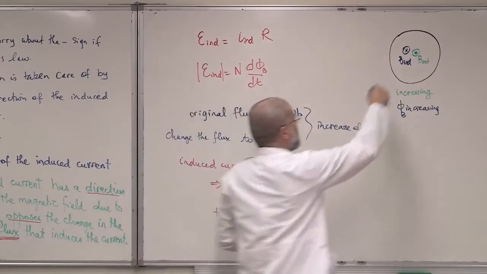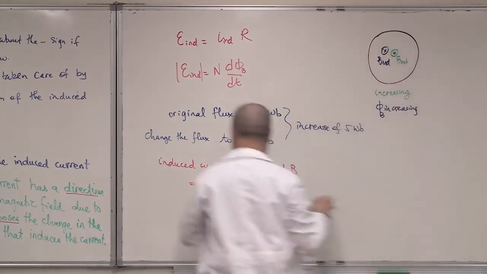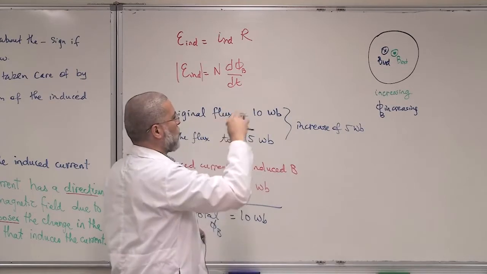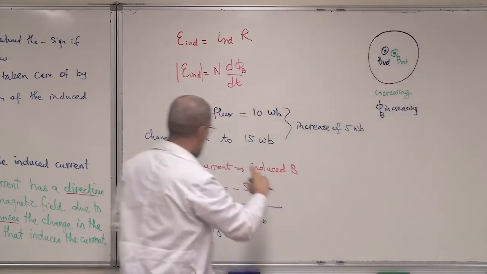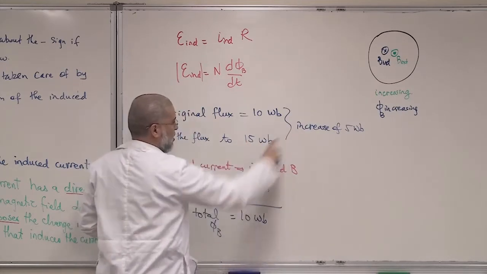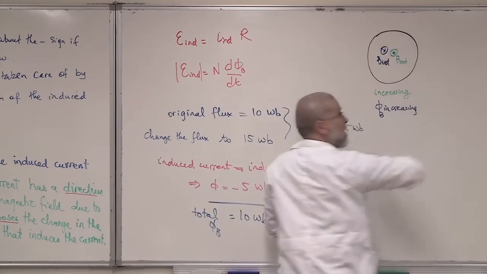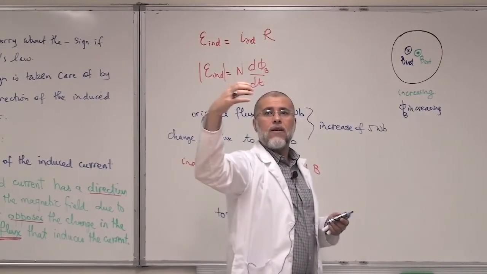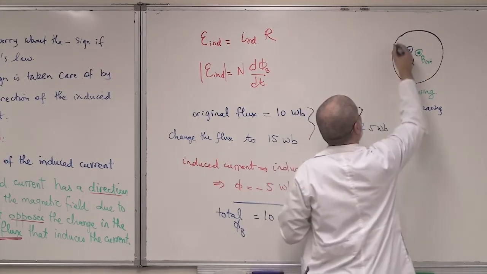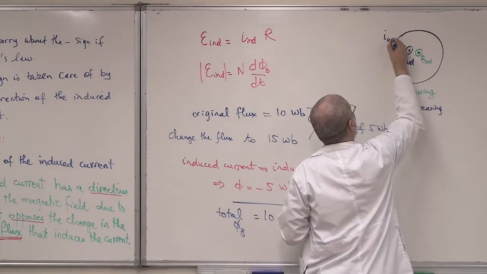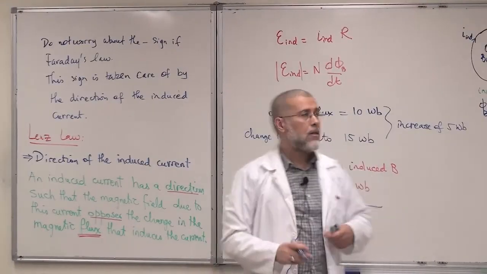So there will be an induced magnetic field which is inside to oppose. It will create its own flux, opposite to the first one, just to oppose the increase, okay? Not more than that, just to oppose the increase. So if the induced magnetic field is in this direction, we have to use the right-hand rule, remember. With B inside, my induced current will be like this. That's I induced, and that's Lenz law, my son.